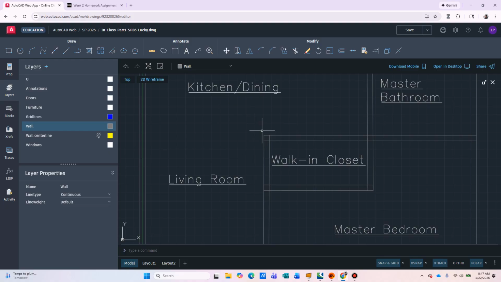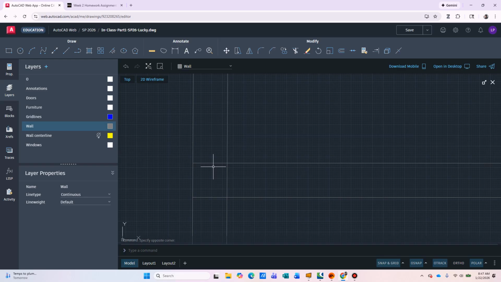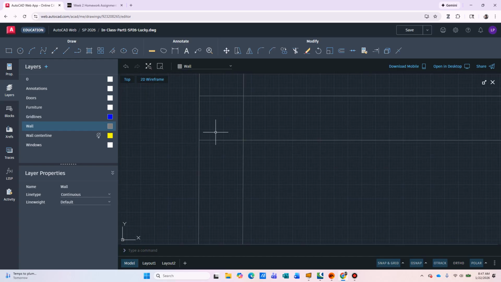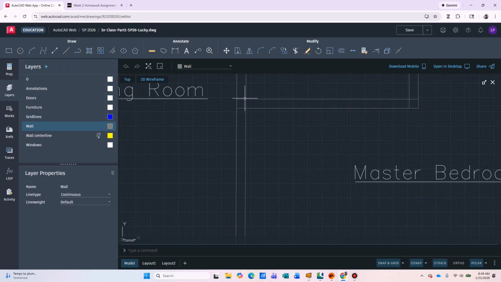Okay, so whether you want the lines on the inside to be extended or trimmed, it is up to you. Typically, if we have a masonry construction, this is going to be a column. But if it is stick frame or just regular construction in the United States, then you can just trim it. But it's up to you whether you want this to be trimmed or have a solid line. It's your choice.